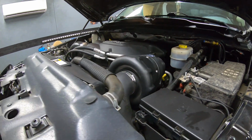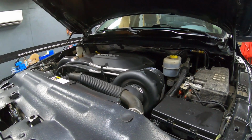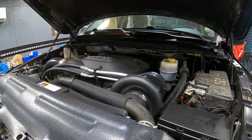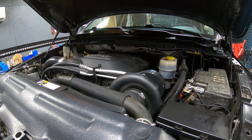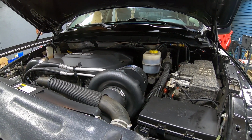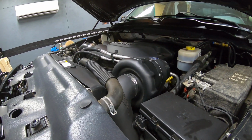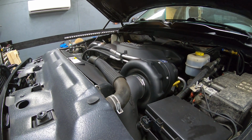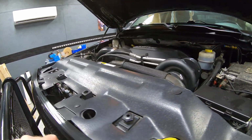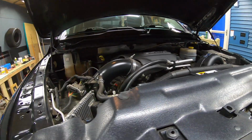I've looked at several videos online, and I've seen individuals do cam swaps on 6.4 Hemis, so it's really nothing new, but I haven't really seen too many do a cam swap on a 2500 Ram, let alone a 2500 Ram that's already been supercharged. So I figured I would do my best to shoot as much video on this as I can and get it all posted, also as a way to maybe help others who are looking at doing a cam swap on a 6.4, again 2500.